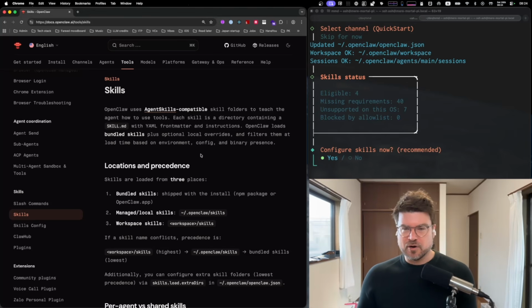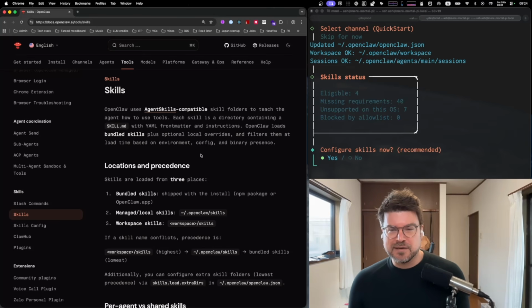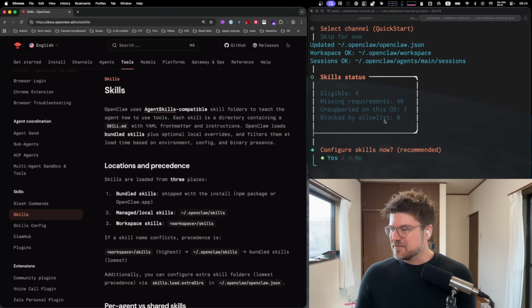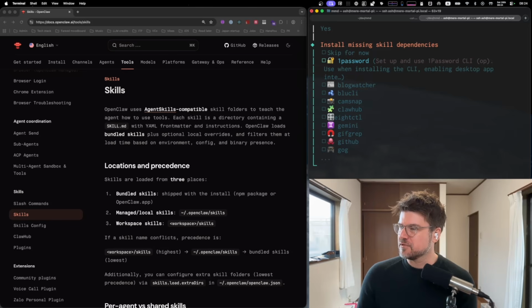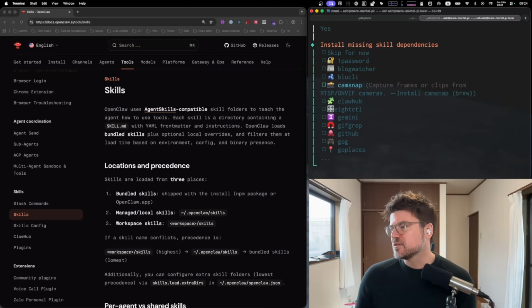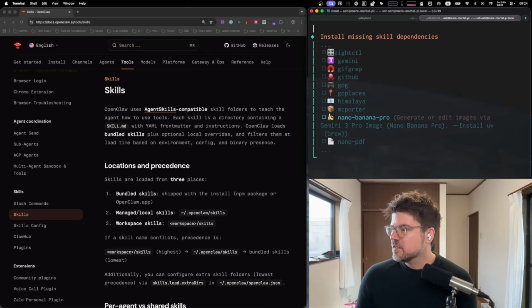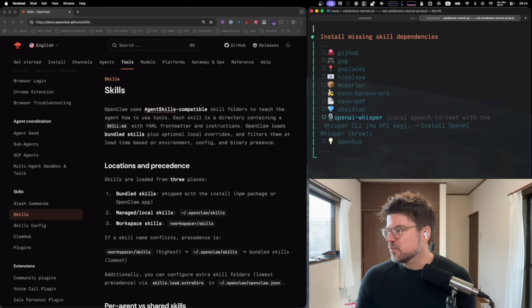There are even marketplaces out there where you can go and select different skills and get a light touch on maybe some vulnerabilities and stuff like that. So, anyways, we can configure some skills. I'm going to say yes, just so we can have a look at what's under the hood here. But you could set it up to work with 1Password, Blog Watcher, which is like an RSS thing, and so on. There's GitHub. I'm trying to think of one that'll be fairly simple if we do decide to set it up.